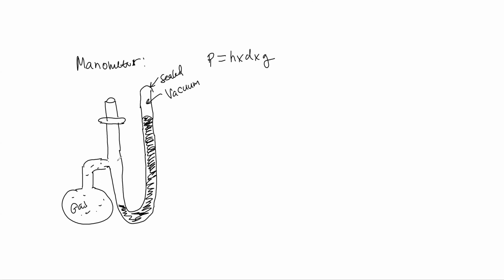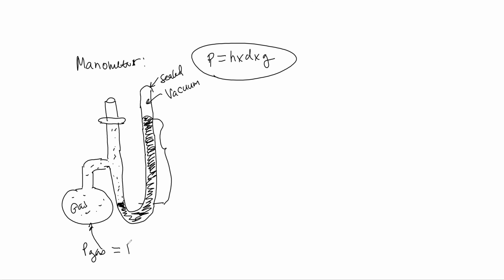Then you have the gas, of course, occupying the empty space here, and it hits the surface of the mercury here, and of course it exerts a certain pressure, because these molecules or atoms of the gas bounce off the surface of the mercury on this side, and as a result there is a pressure, or force over area, exerted on the surface of this mercury, and this pressure of the gas is actually supporting so much mercury here. And remember, guys, this formula is very instrumental. So what's the pressure of this gas that is captured inside of this container? That pressure will be nothing else than the P sub H.